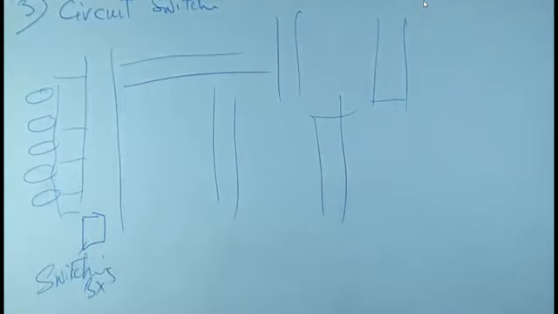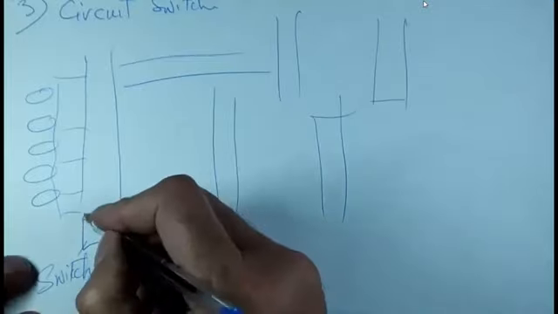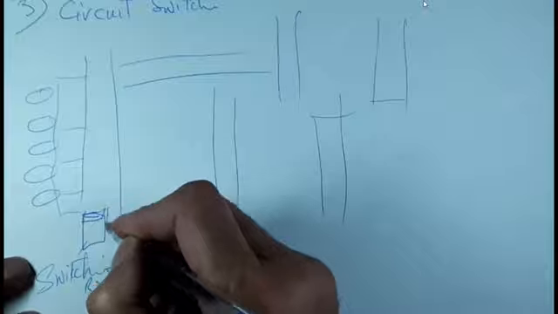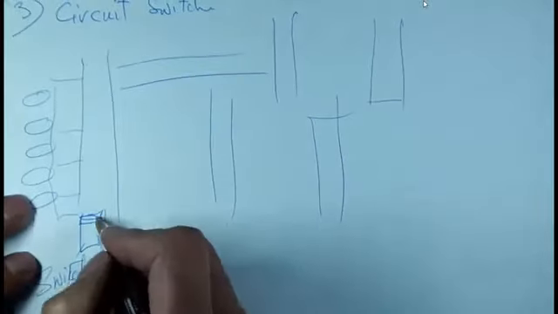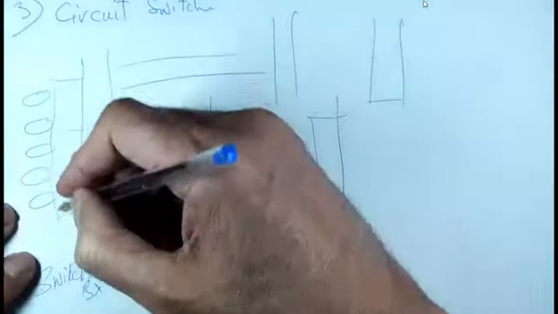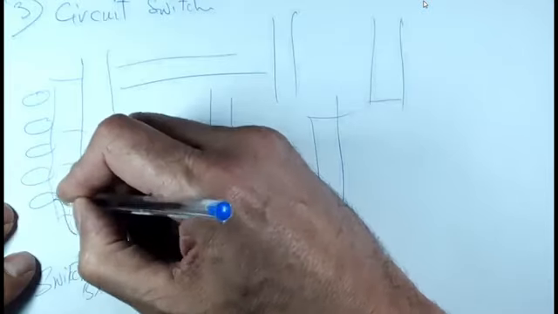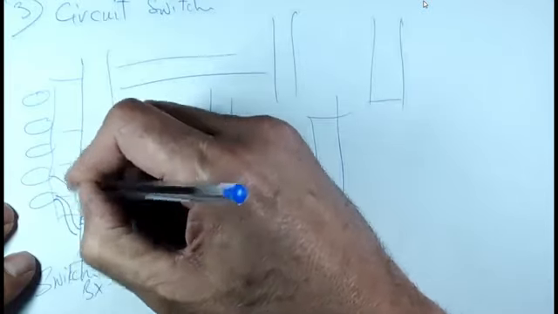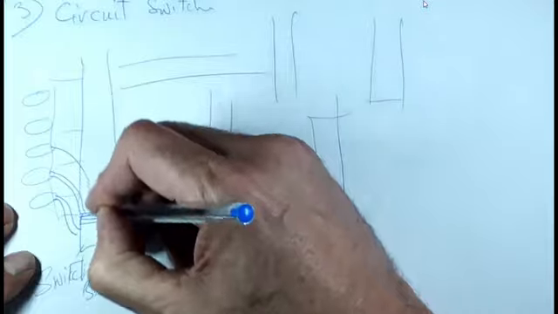A switching box just has lots of switches in it. And the boxes are still there. But in the older days, they were mechanical switches. They physically rotate to connect any two wires together. But now they are electronically connected and they operate. But the boxes are still there. And now they are electronic boxes like routers or switches. And every phone is connected to the box. Every phone in that street is connected to this box.